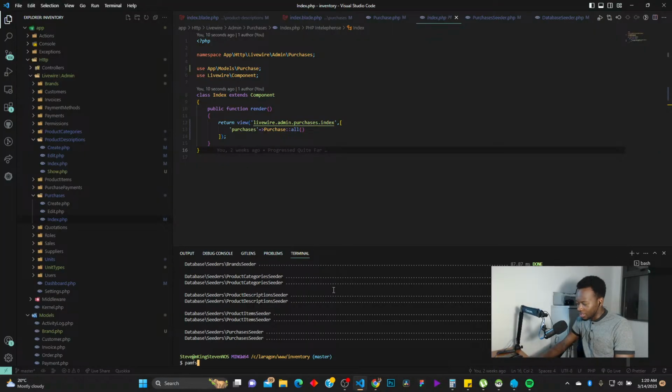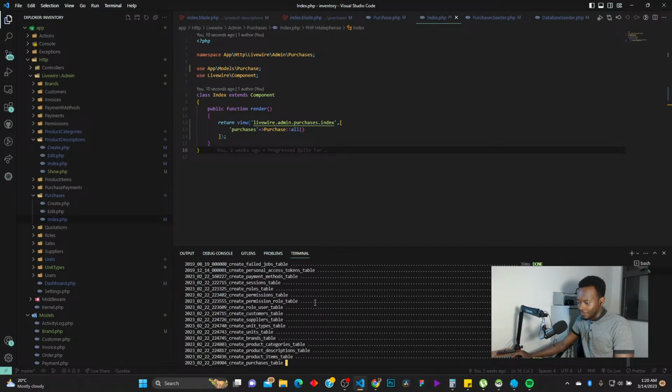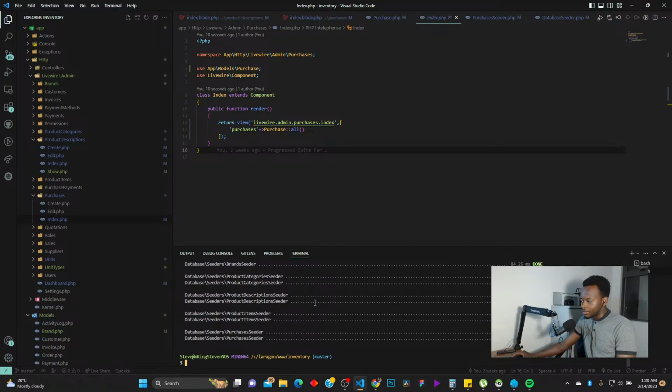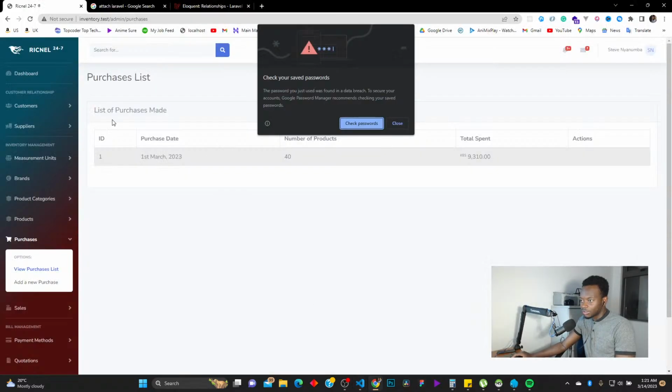We'll do this cedar again. Let's see what happens here.